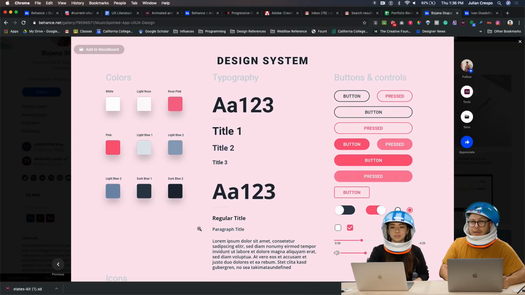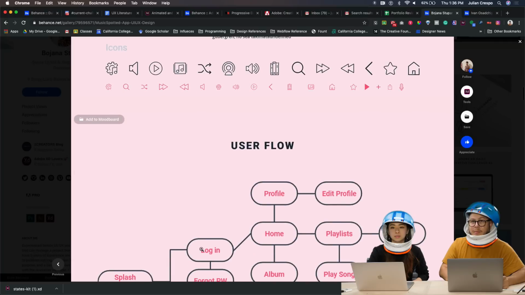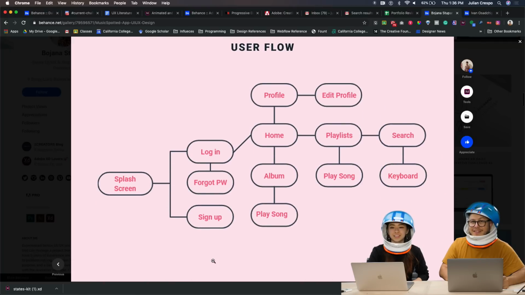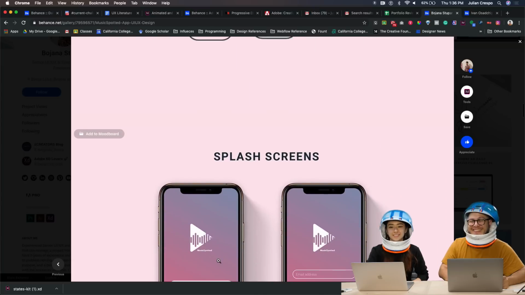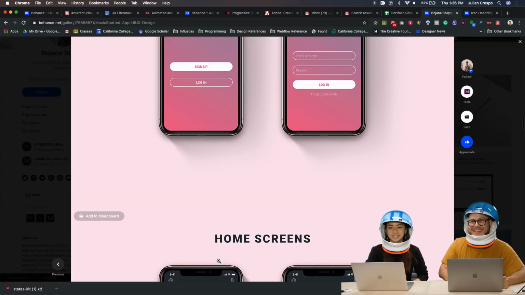Very, very clean, organized system. Definitely. You like the round buttons, I could tell. Yes, I do too. I agree. Oh, user flows. Look at that. That's great. You got Jess's win already. Yeah, I'm all about user flows.